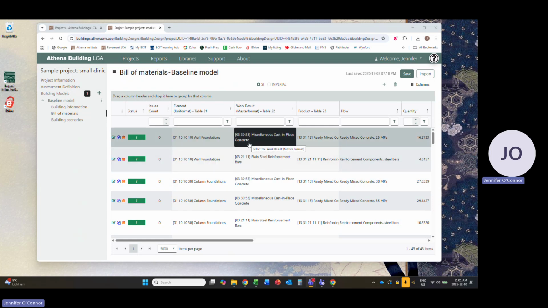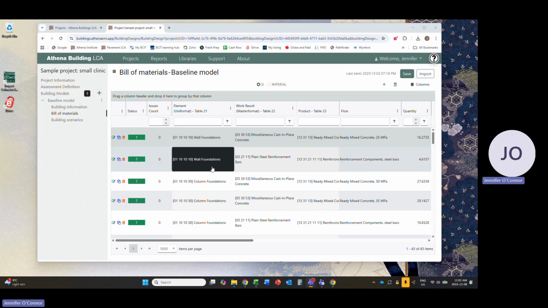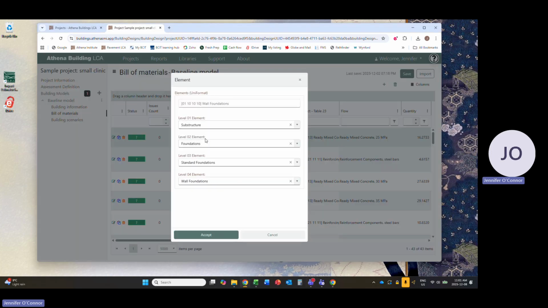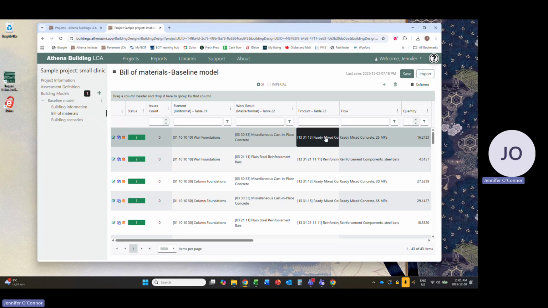Now, you can edit any field here simply by clicking in that field, and that will bring up a dialog box for you to interact with in order to change an assignment. So you can edit right in the table, in other words, and if you want to work sort of row by row in the table, you can.